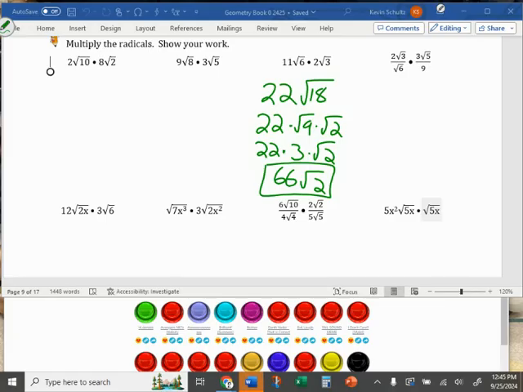For the next one, for that fraction there, 2 root 3 over root 6 times 3 root 5 over 9. Whenever you've got fractions, there's the opportunity to simplify vertically. We do have that here. We could explore it. I'm not going to now, just so that we can get the process of multiplying fractions across. But remember, to multiply fractions, you do go straight across.